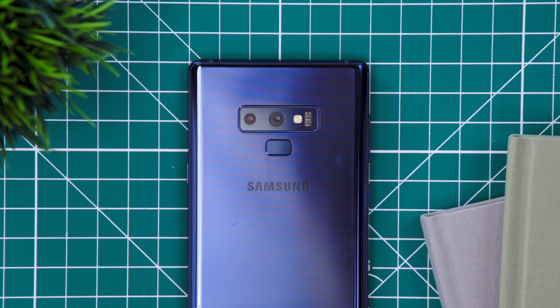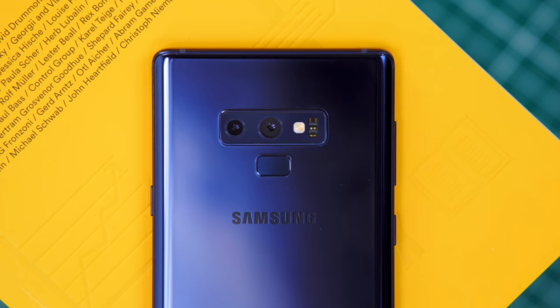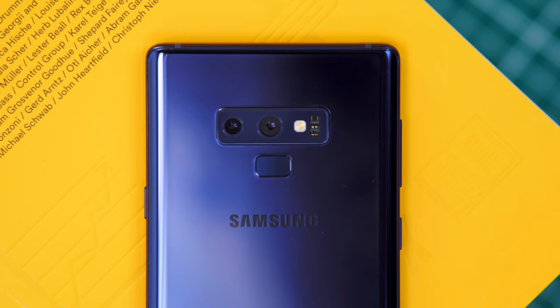One thing I've had some issues with is the fingerprint sensor. Thankfully, Samsung has moved it to below the cameras as opposed to right beside them, which is a nice change. However, the problem is it actually isn't all that accurate. What's new this year is that you swipe your finger across the sensor once to enroll it as a fingerprint. That sounds great and it's a lot faster to set up, but the problem is it's just really inaccurate for me. Being able to tap your finger a bunch of times when you first set up the phone is kind of annoying, but at least the fingerprint sensor is pretty good. Whereas here, no matter how many times I try to re-enroll and set up different fingers, it just isn't all that accurate. Now maybe it's just an issue with my Note 9, whether it's the software or the hardware.